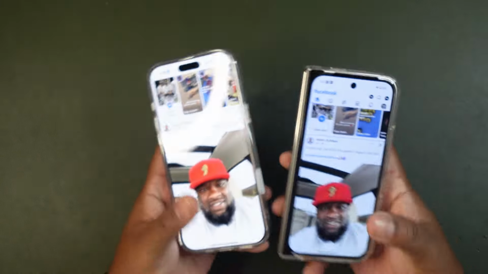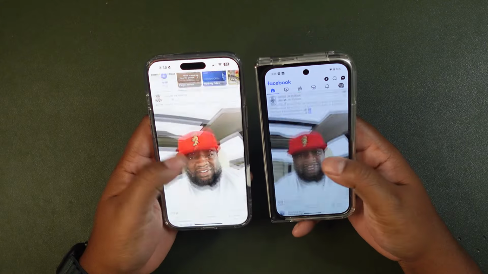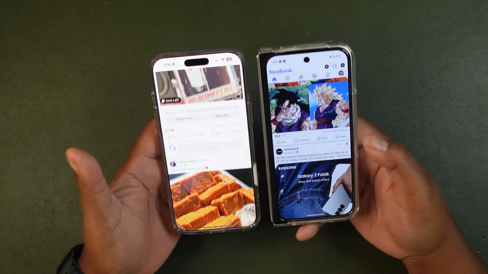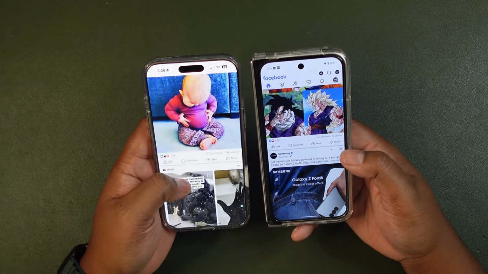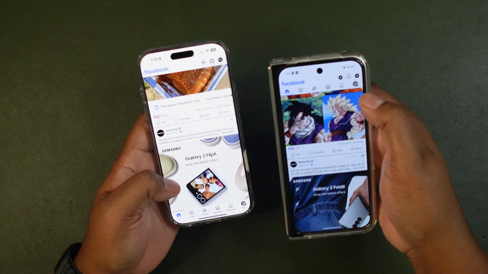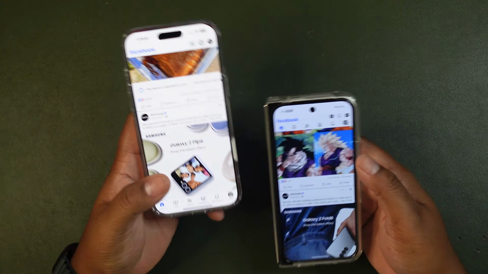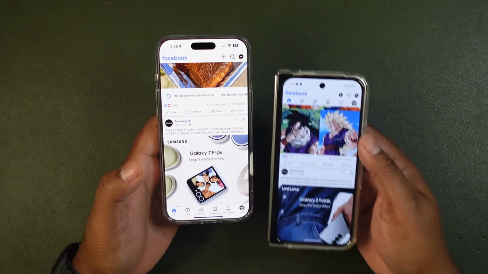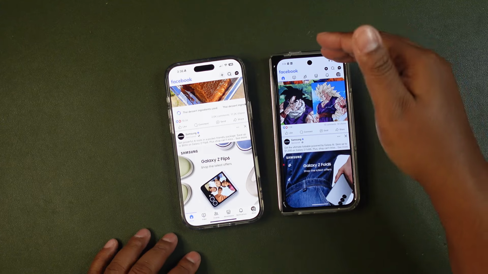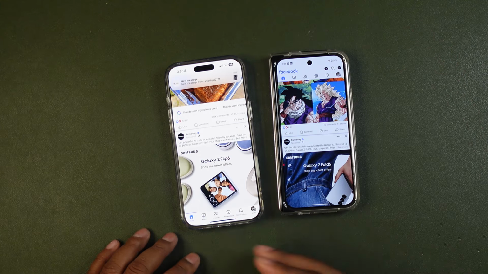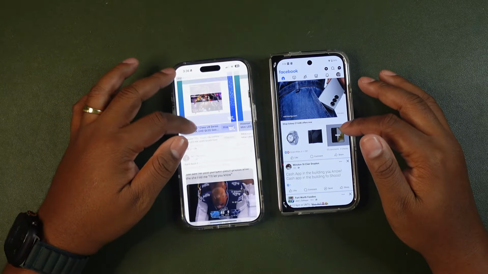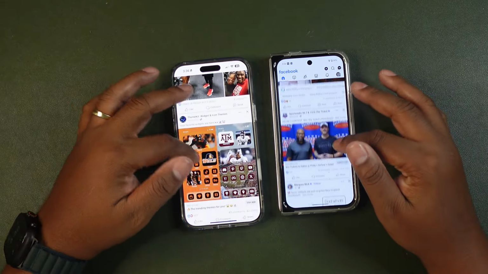All right, so with Facebook, once again, you have full immersion of the entire screen. And let's look at anything else that we notice. The icons on Facebook are on the top with Android. The icons are on the bottom with Apple. So there you have it. And if you used to have an iPhone, it'd be kind of weird to switch to Android to feel it, and vice versa. So let's go ahead and see if we can find maybe a nice video and compare.